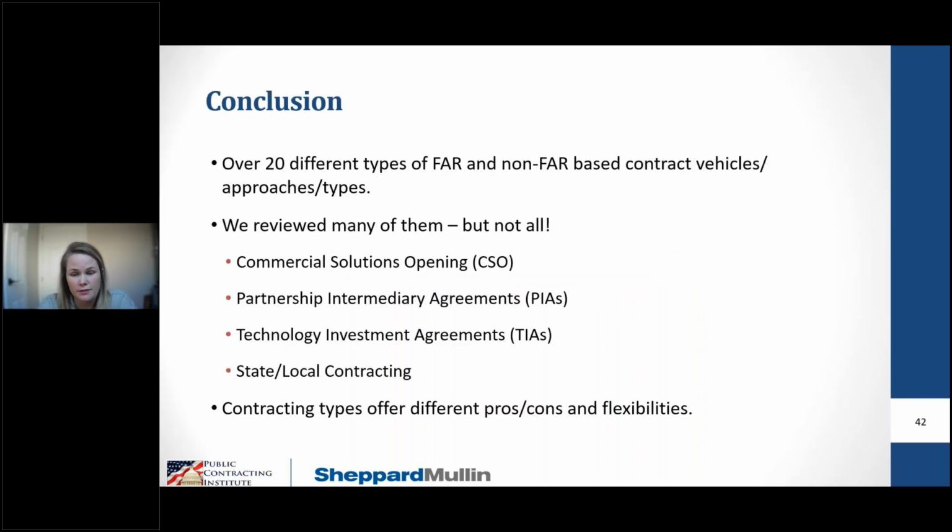And that's all I have for today. This is just a quick breakdown again of all the different topics we've talked about. We reviewed most of the contract types that were on the DAU cone of contracting types, but there were a few that I left out just because I knew we would run out of time. But they're listed on the screen, and you're welcome to poke around the internet or email me afterwards if you have more questions about those. I know we have about 8 minutes left, and we have some questions in the chat function. So let me go ahead and start walking through those.